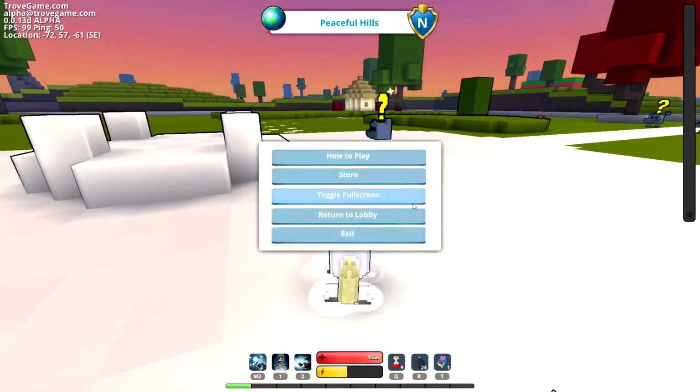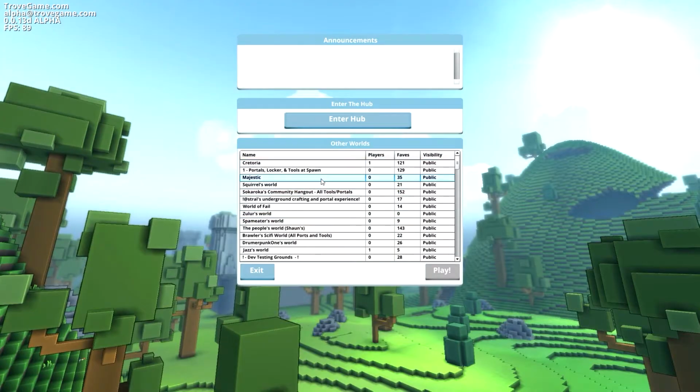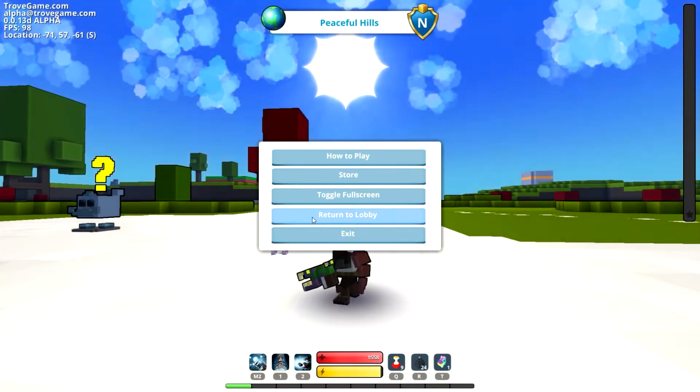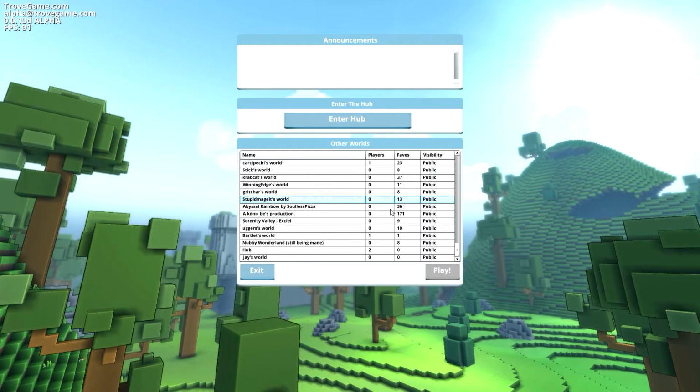So let us go back to the lobby. Wait, did they change the text there? Hold on a sec. You guys, we are learning together. Yes, they changed it. Instead of logout, they changed it to return to lobby. That is a very welcome change, because every time I always hit logout, I'm like, oh my god, am I accidentally going to leave? So, how many people are online right now?